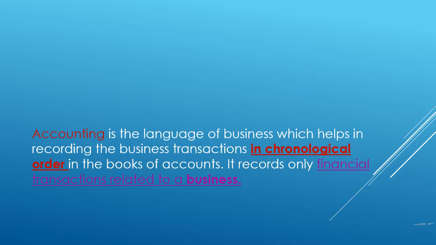Books of accounts are journal and ledger. So accounting is the language of business in which these business transactions are recorded chronologically in journal and ledger. It records only financial transactions related to a business. So only the financial or monetary transactions, those which can be measured in terms of money, of a business, are recorded in these books of accounts.